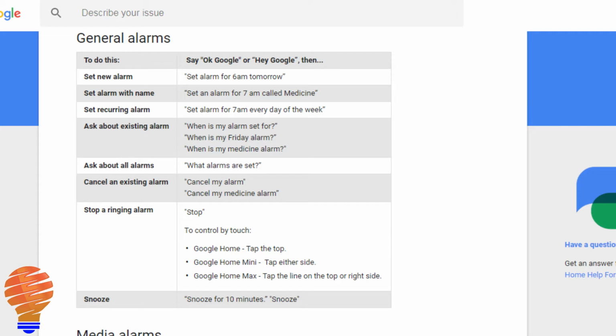Of course, you can set recurring alarms, and in both systems you're going to be able to ask about specific alarms or ask about what alarms are set in general. You can ask about all of them. Then you can cancel alarms, or you can cancel all alarms in both systems. And of course, you're able to stop and snooze. On the Google Home, you get 10 minutes for a snooze. So obviously right off the bat, I like that a lot better since I'm getting 1 extra minute for snooze.